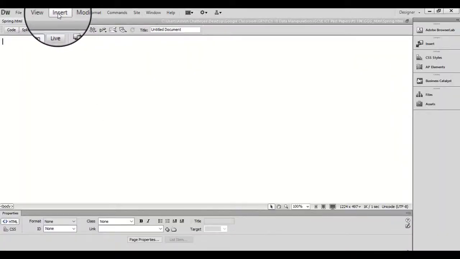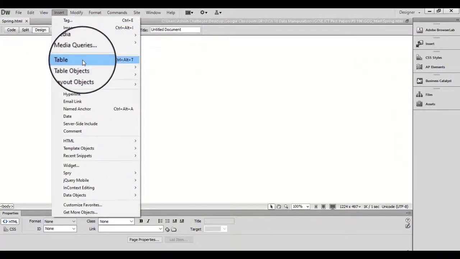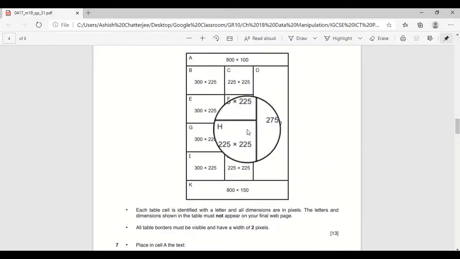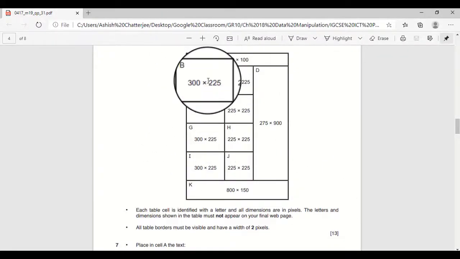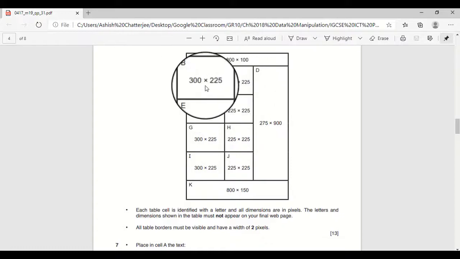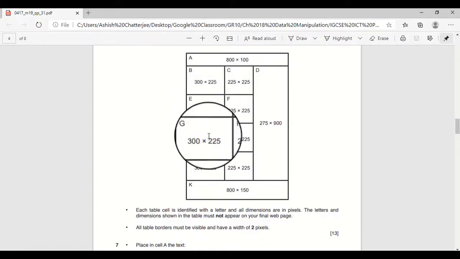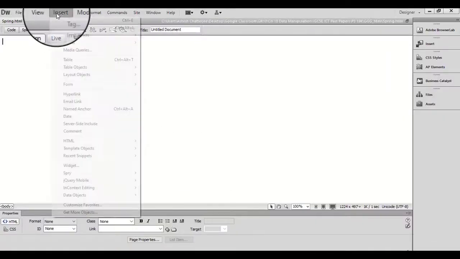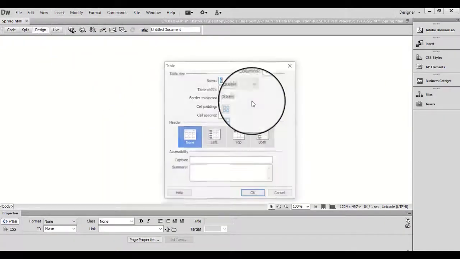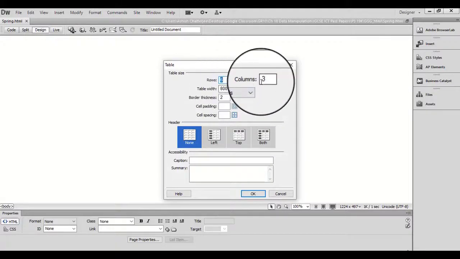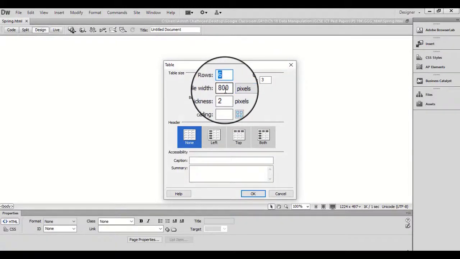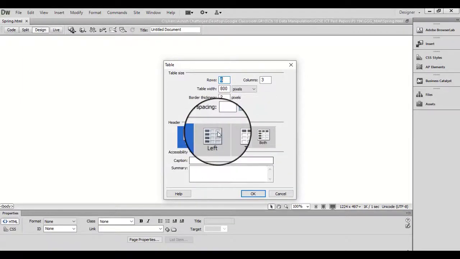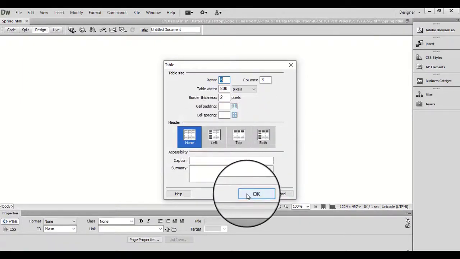We are going to check Insert, and from here you can type the table, but you have to check how many columns and how many rows we have. So you have here 1, 2 and 3 columns, and 1, 2, 3, 4, 5, 6 rows. Okay, so let us go here and insert. We have a table. So here 6 rows and 3 columns, and 800 is our width. And if you want a header or any of the things to appear, you can keep that part, and then click OK.